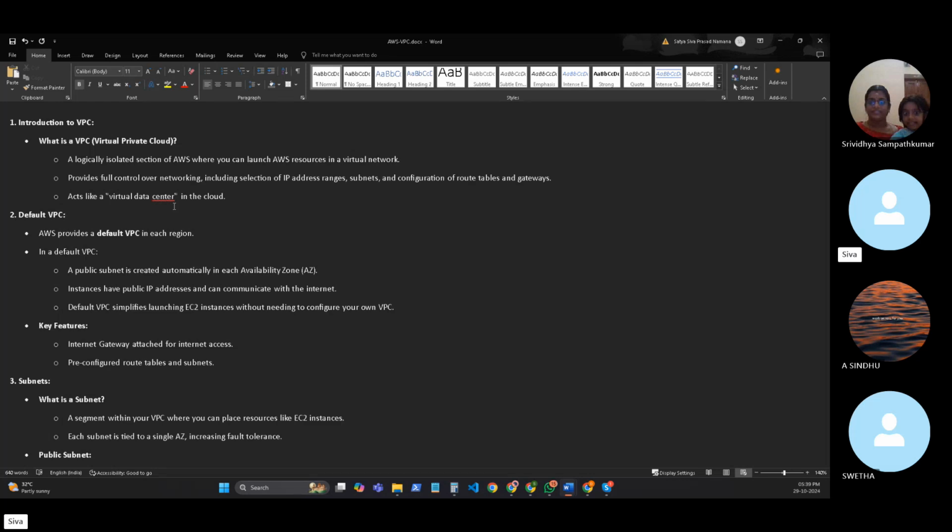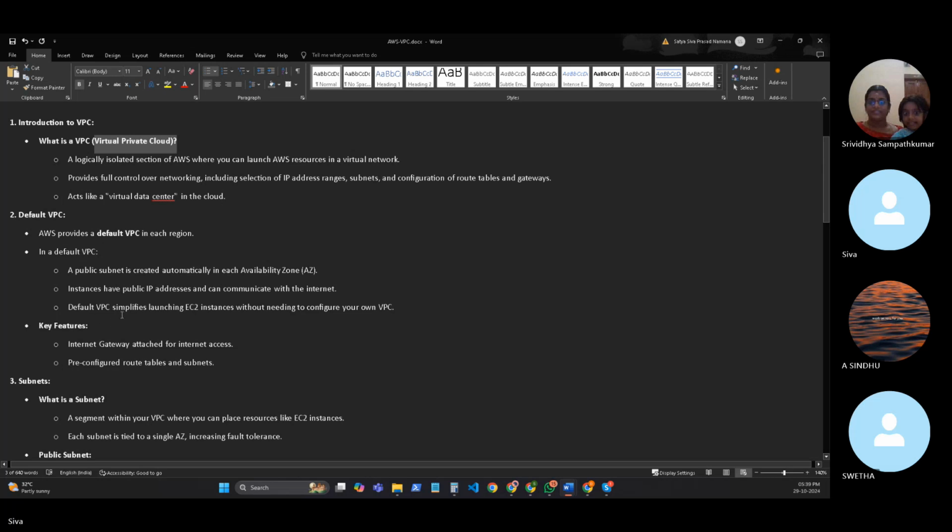Exactly in the same way, we host all our services in the cloud. There we have to have one isolated section, that is called a VPC, a virtual private cloud. We launch all the AWS resources in this VPC, like EC2 instances, subnets, and all.